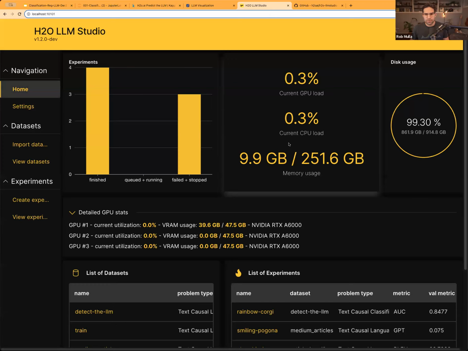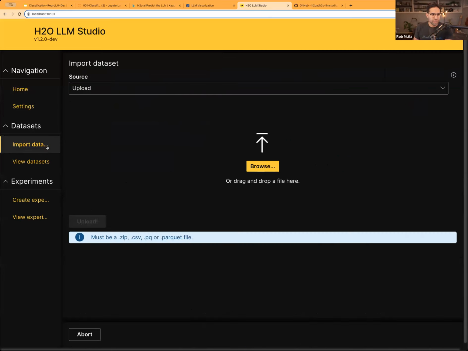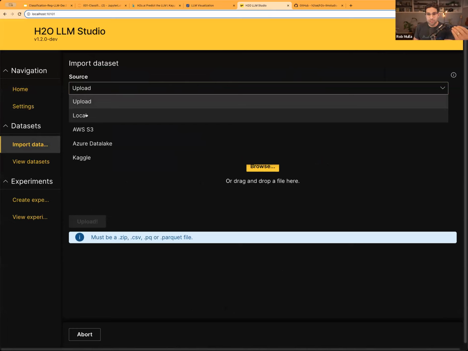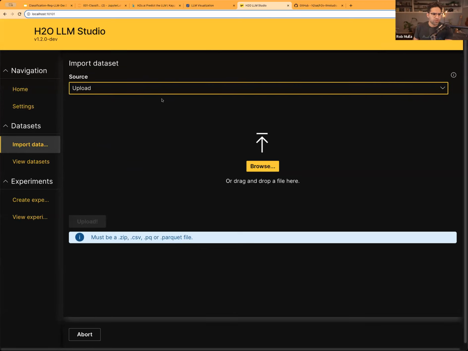Once you start it up and run it on your machine, wherever it is, you have this graphical interface. I'm going to show mostly through the graphical interface, but you can also do this tuning with a command line option if you prefer to write your code instead of clicking around like this. Everything starts with importing a data set. We would select and upload a data set either from something local, AWS, or even Kaggle.